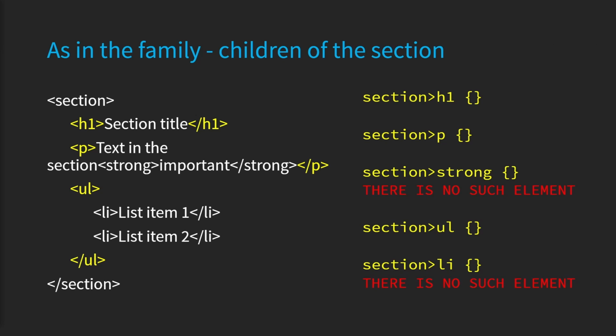Let's go to our another example. We have a section greater than ul, which is take the ul tag, which is the child of a section. And we can see it clearly in our example. But then we can go to our last rule, which is a section greater than li. So this is going to be take the li tag, which is a child of a section. And we can see there's no such element in our HTML document, because our li tags are the children of the ul tag and the descendant of a section.